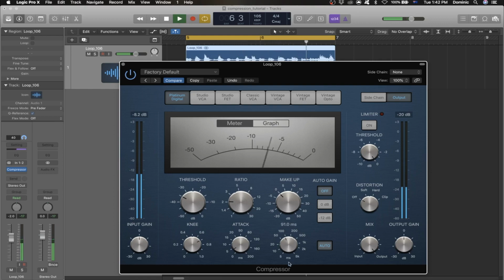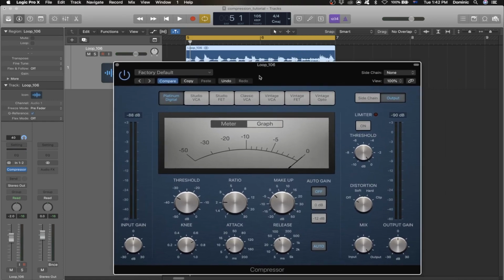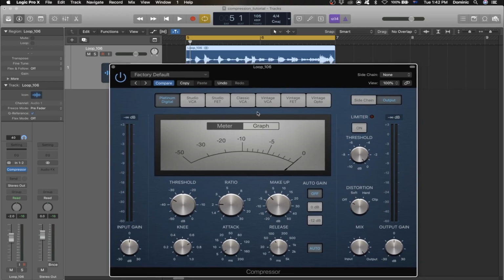But if I set the release quite quick, you're going to see it's going to be releasing a lot more. It's going to be turning it back up quite a lot. So I'm going to set that around about 80, 90 for this tutorial, for this audio. Everything you do with compression is different depending on what you're compressing, whether it be drums or vocals or anything, it's always going to be different. So do what you think sounds good, and you'll learn that over time and with experience.